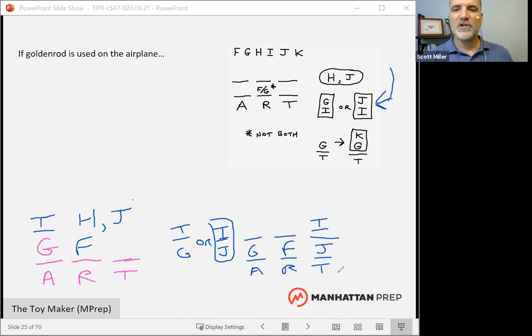And a great way to show that is just to put them there and put a circle around them. That circle, I call it a cloud. It's kind of like in my original diagram. What that tells me is H is going to be in one of those spots and J is going to be the other. I just don't know which one is which, right? They can switch back and forth. And then who's left? Well, the only person left is K. So K will have to be in T.